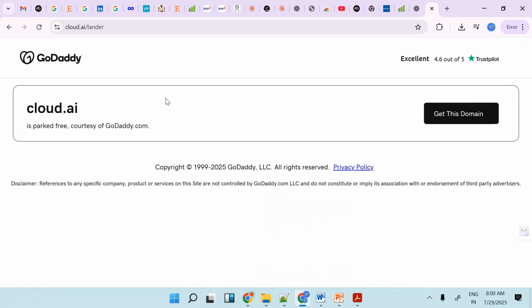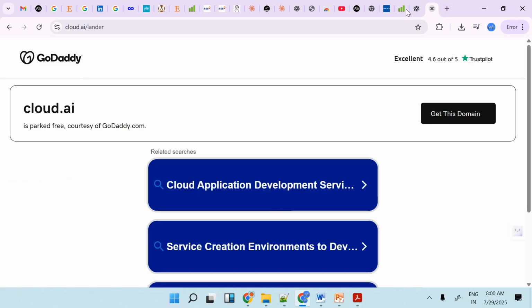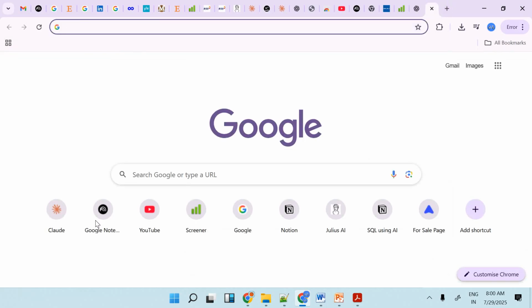So it will give me this kind of interface. No, it is something else. Claude.ai, do I have that extension or not here? Yeah, it is there. Claude.ai.